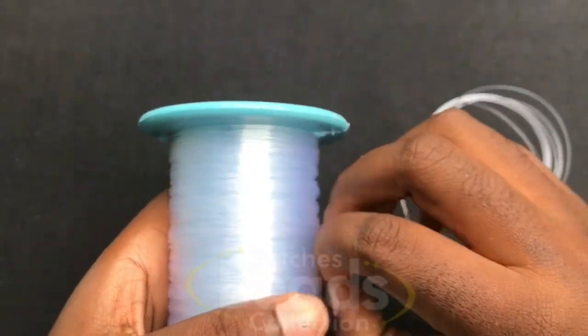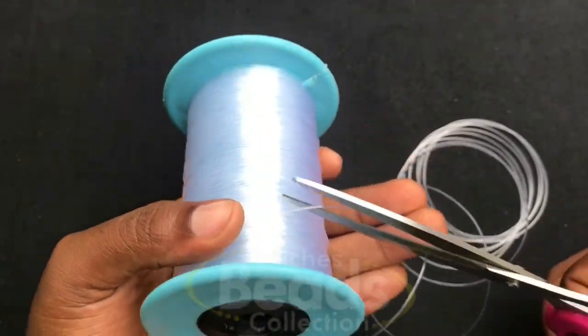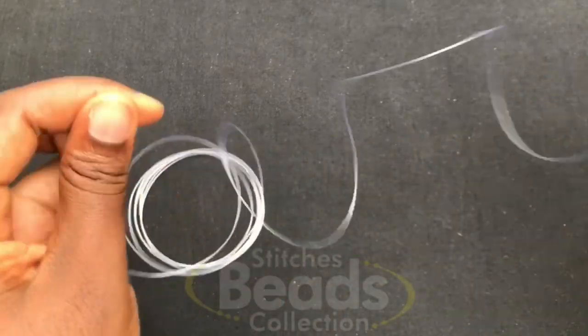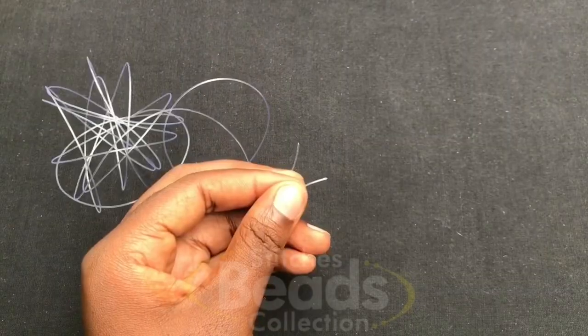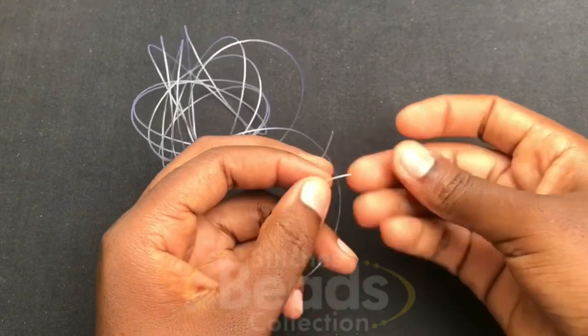So you cut your fish line, you make sure it's long enough. You cut it off, and we are using 0.70 mm. Make sure you have the ends of the fish line, and then you pick 6 beads. Fix all 6 beads on any of the fish line, be it the left side or the right side.